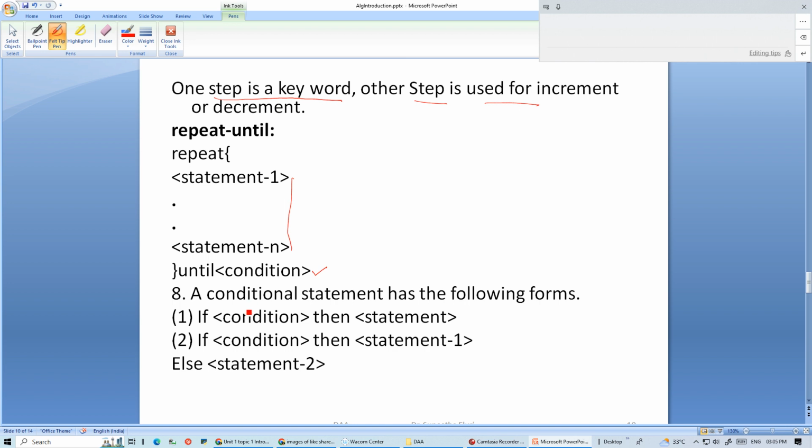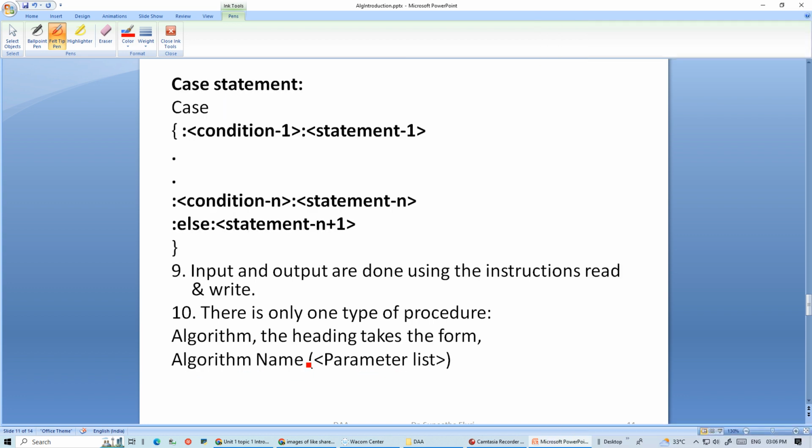And a conditional statement, like if then else. If is a simple if condition then statement. If it is if then else, if the condition is satisfied, then it is statement 1, else it is statement 2. With this we have another statement which is called the case statement.